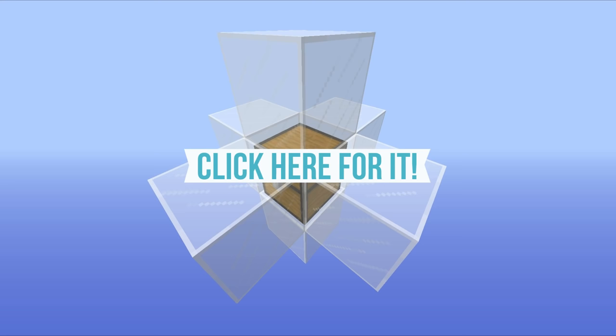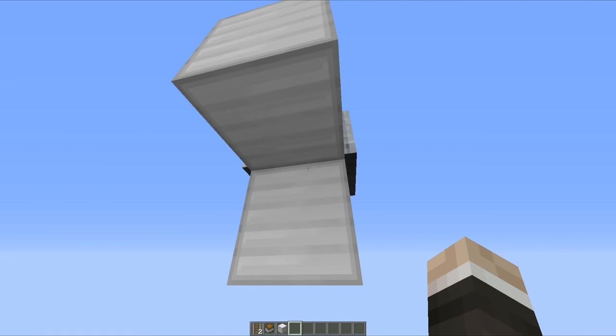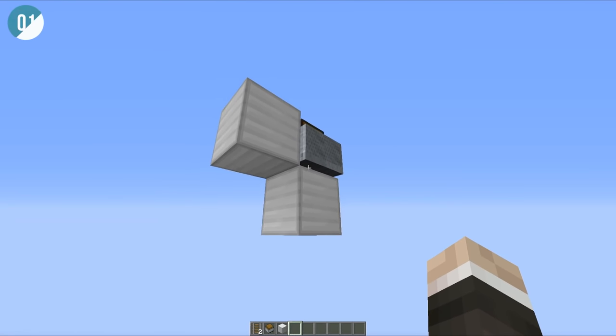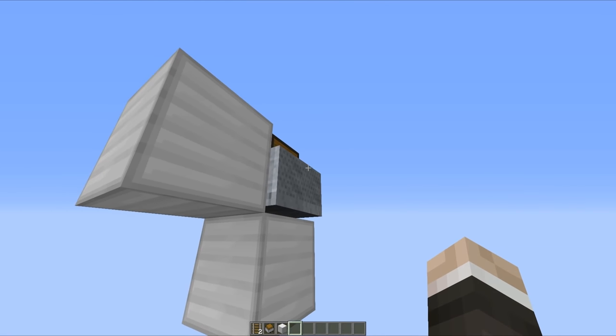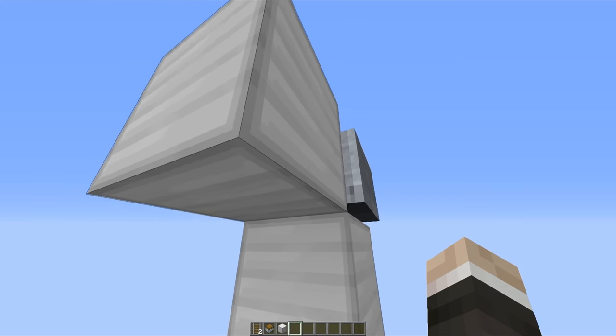But anyway, let's crack on and I'll show you what I've got for you. So to start things off today, we're going to be taking a look at one of the simplest builds I have ever featured on my YouTube channel. We've got 2 blocks and a minecart chest. That's absolutely everything. That is the entire build.